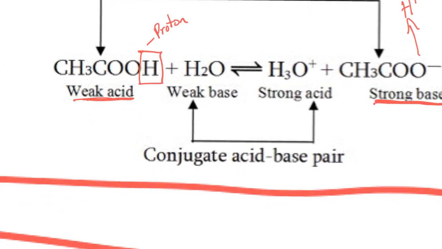Let's take a look at the other conjugate base pair. So the other way you can tell an acid versus a base is you can look at the two, and the one that has more hydrogens is going to be your acid, and the one that has fewer hydrogens is your base. You notice this one doesn't have a negative charge, but it has fewer H, so this is going to be your base. Okay?